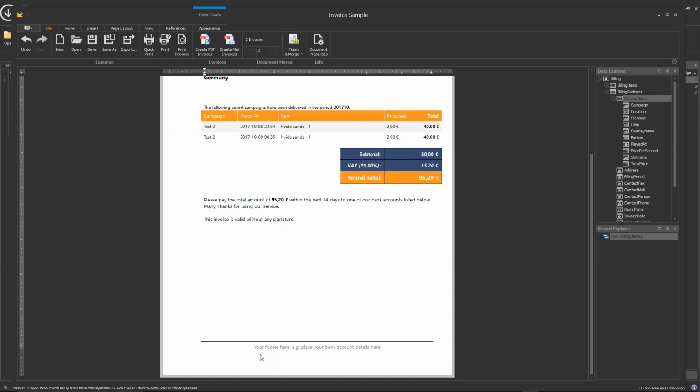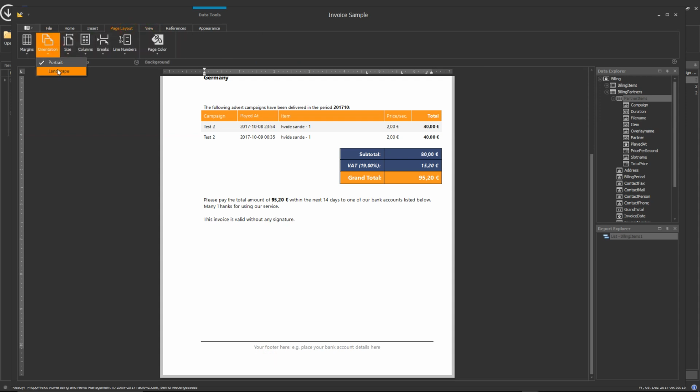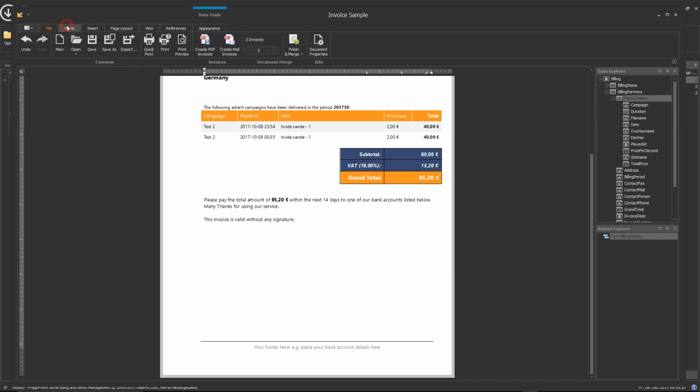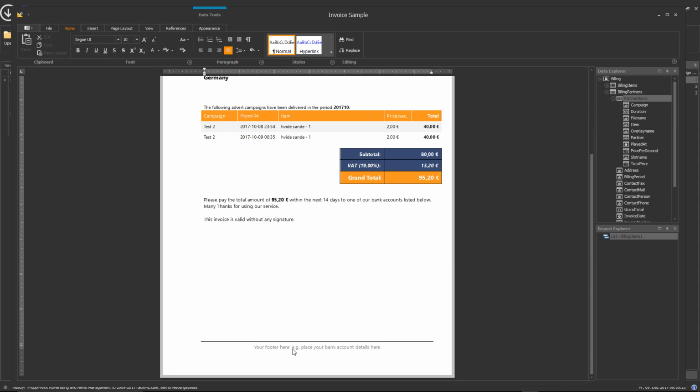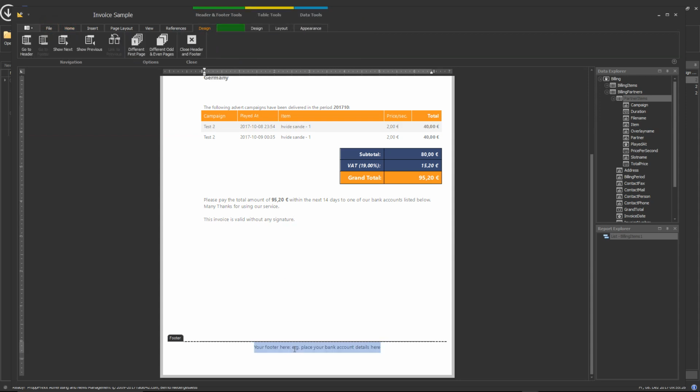And you see, here's a footer. You can switch the view to show your footers, for example. You can change your page layout, portrait or landscape, and the actual letter format can be defined. As you can see, I can just double-click in the footer, like in Microsoft Word, and change the layout here. So, for example, you may want to include your bank name here and your bank account number so that people know where to pay the amount to. Just type in anything in here, and you're done.